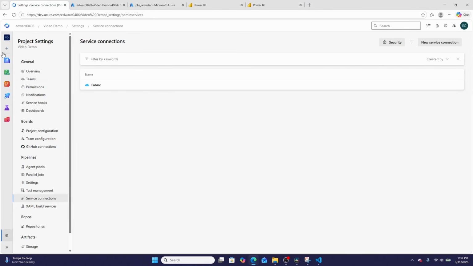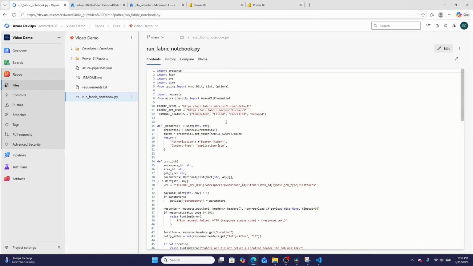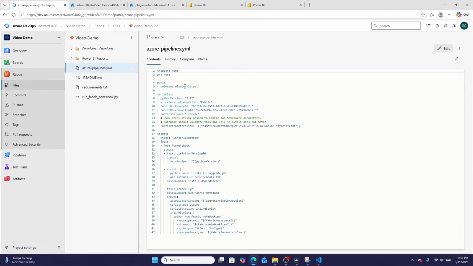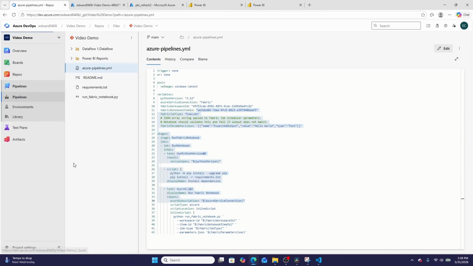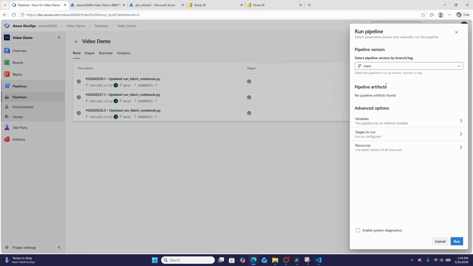repo project right here, which then means that what you can do is in the repo, you can add this Python file, which by the way, I'll go ahead and add, and this pipeline YAML file where you're passing the Fabric workspace that contains a Fabric notebook that you want to run, and then configure that as a deployment pipeline, which is then run whenever you want to push an item from Git, right?